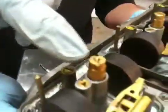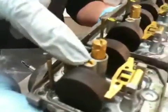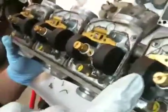This right here is your main jet, and this is your idle jet. Chances are we're going to open these. These will probably be clogged. When we pull it out, it's going to look like a rod with many different holes in the side. We got to make sure all those holes are perfectly clean. This right here is your adjustment screws. This right here is your main jet.